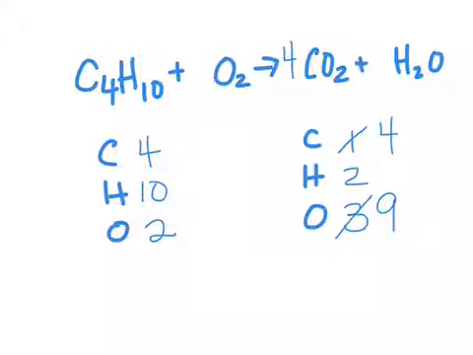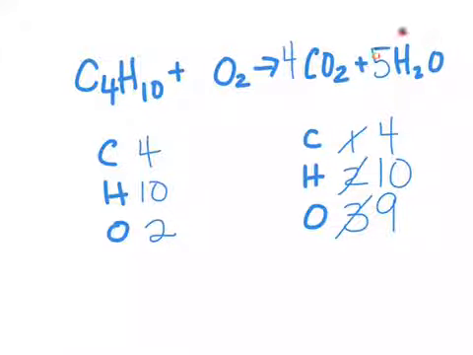Now that I have my carbons balanced, the next thing I'm going to balance is my hydrogens. I have 10 on my left, so I need to balance on my right, and so I'm going to put a coefficient here that's going to create 10 hydrogens on my right. So that's going to be 5, because 5 times 2 gives me the 10 that I need. And remember, you can only change the coefficients, you can never change the subscripts. So 5 times 2 now gives me 10 hydrogens, but that's going to change my number of oxygens, because that 5 also has to be applied to my oxygen.